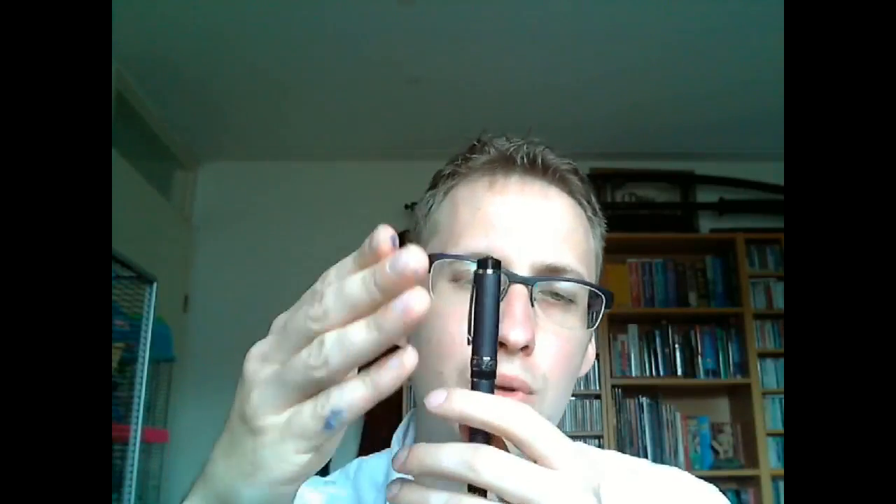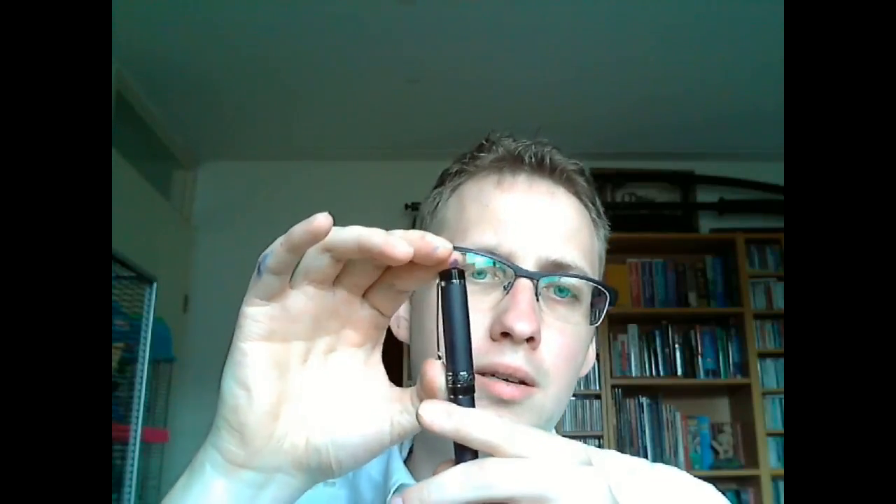On the clip there are no less than four leaves — pairs of leaves or something. And on this metal ring there are more leaves. I can't show you that very well with this camera, but I'll try to do a close-up in the writing sample. The clip is pretty tight, but it works well. And the leatherette — it looks like those pictures you see of earth that's been really hot and then cracks open. That's what it looks like. If I turn the pen around, you see the leatherette is almost black, but these cracks are a very deep, dark, rich blue, which I'm sure a camera will not pick up, but it's very nice. I really love that.